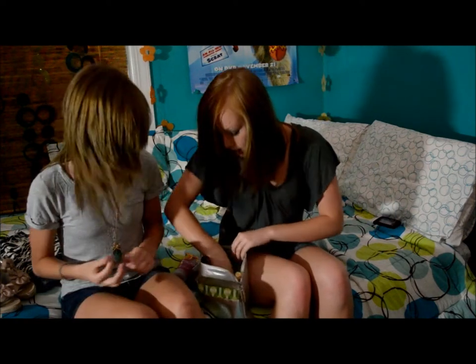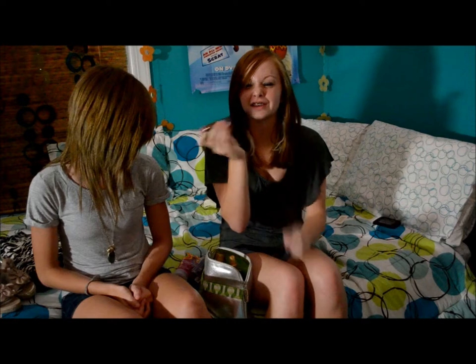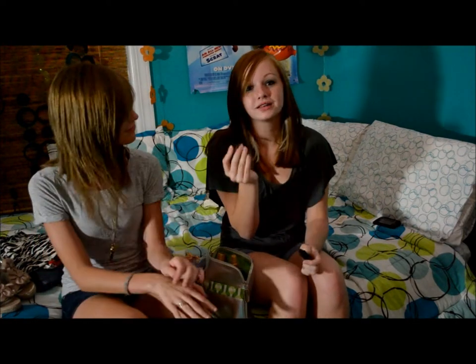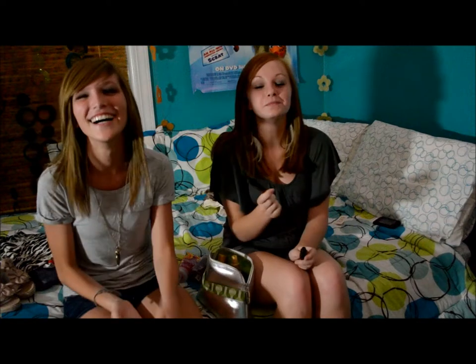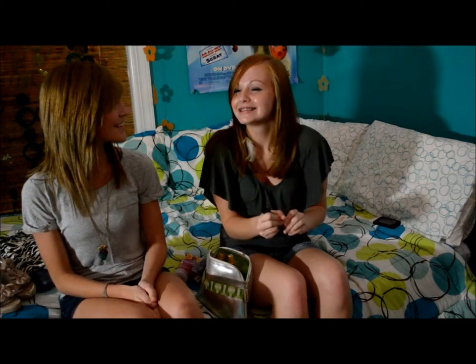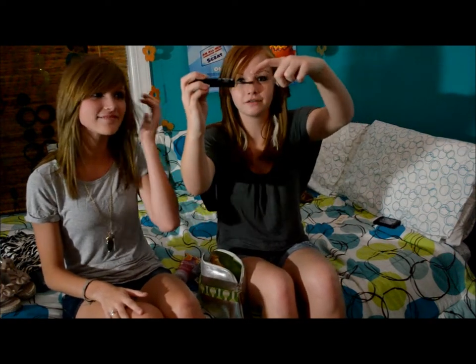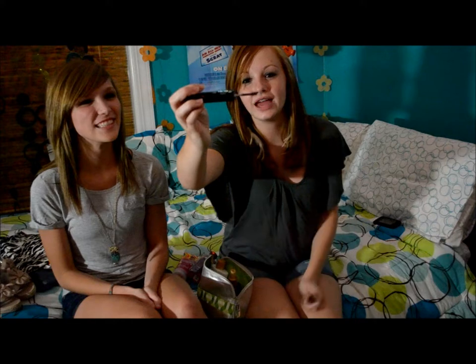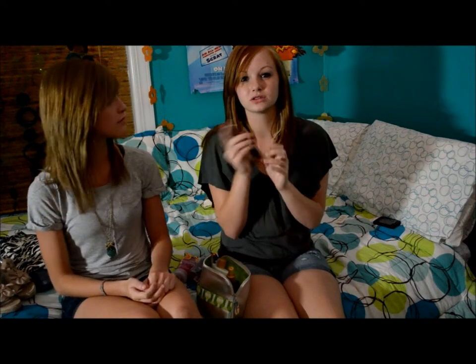This is the L'Oreal Paris Double Extend, the one for hazel eyes. Let me just tell you — this wand sucks, this formula sucks. It clumps your lashes up and just makes them look like cockroach legs. It looks terrible. But I do use this glitter part because I think it looks really pretty. The tip is kind of rounded off at the edge — I use that in the corners, and otherwise I use the straight part. The formula for the regular mascara sucks, but I usually just use this over the Covergirl Lash Blast Fusion.